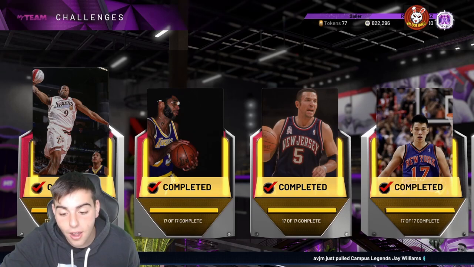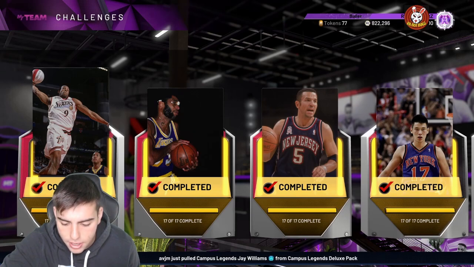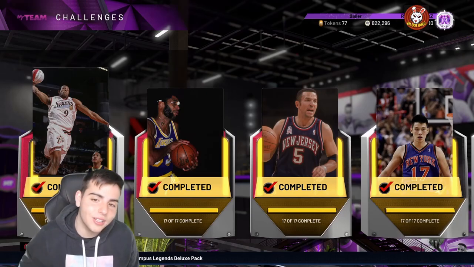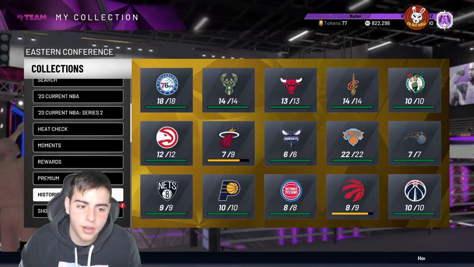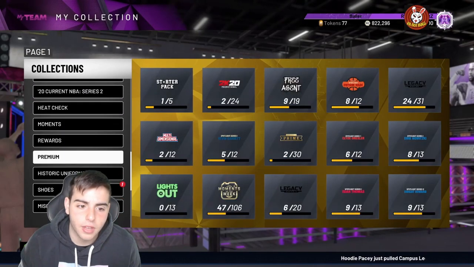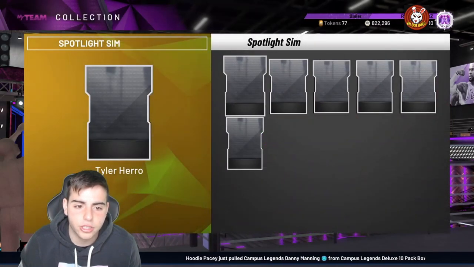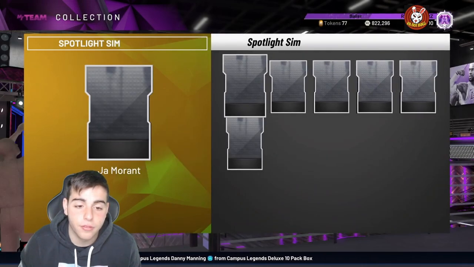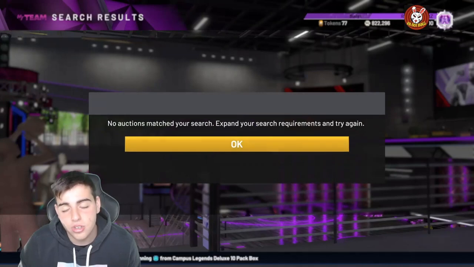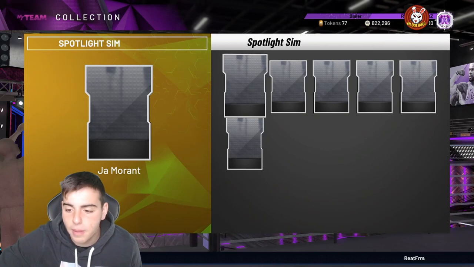Honestly, I'm hyped about the Ja Morant. Let's see if it's on the website yet. If it's not, we'll be right back with you. And it's not. So I'll be right back with you. Once that content drops, I will let you know. But just in case, here are the new players, and then I'll go over the rewards in a second. The new players are right here. So we got Ja, Tyler Herro. We got DJ Augustine, Jabari Parker, Brian Forbes. And we got Kostas. I'm hyped. So we're about to find out what this is about. Looks like we're getting new Spotlight Sims here and there. So it's kind of cool, I guess.